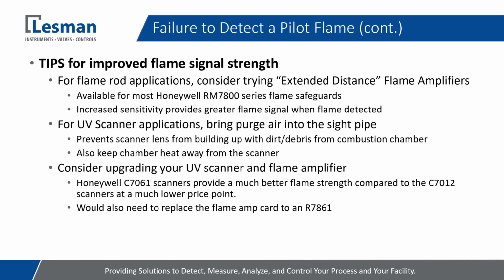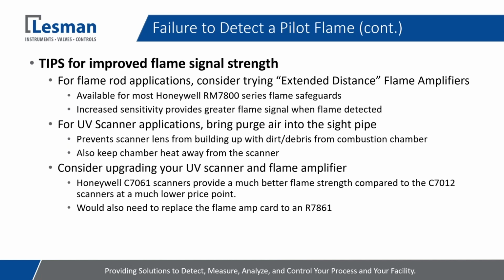For the UV scanner applications, it's not a requirement, but good practice is to bring purge air into that sight pipe. If you suspect that soot is coming in from the burner or from the chamber, a little bit of purge air just to keep positive pressure inside of that sight pipe will help prevent dirt or debris from getting onto the scanner lens.